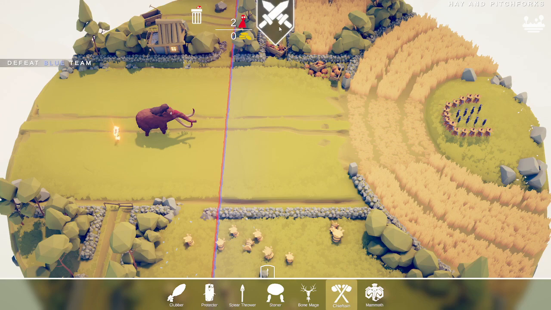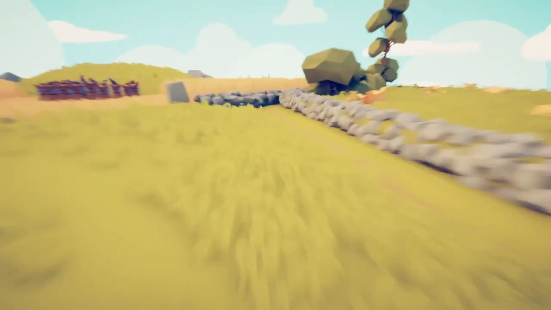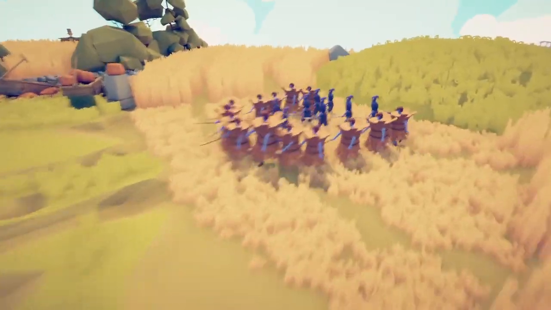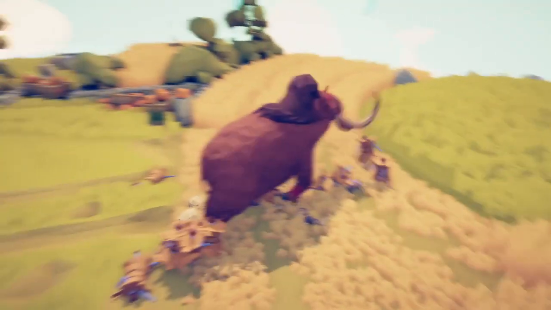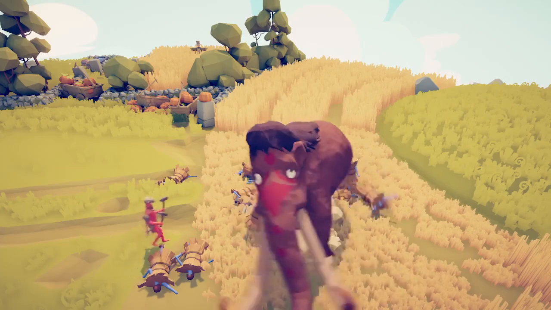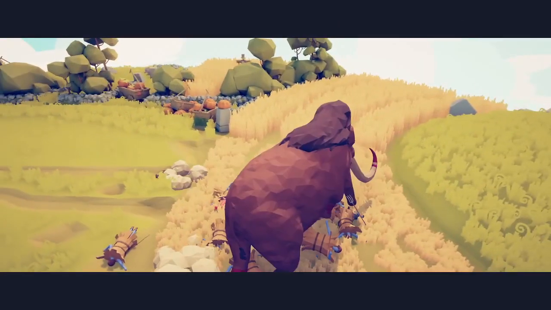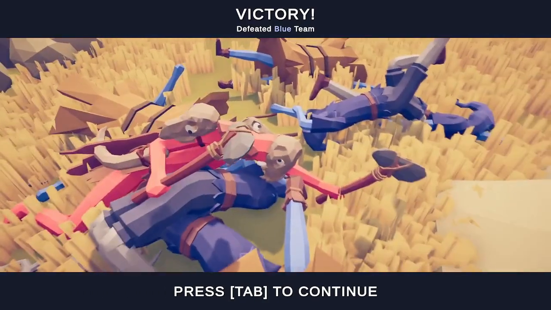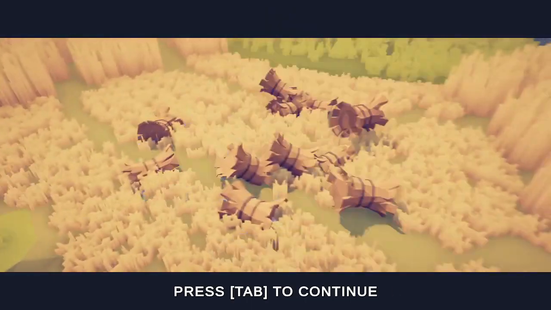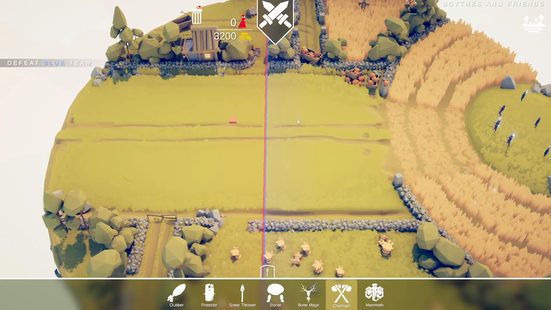And his buddy. Chief. Wooly and Chief, they got this. No way you're killing a mammoth. He's still alive. I thought he died. That would have not been good. Okay.